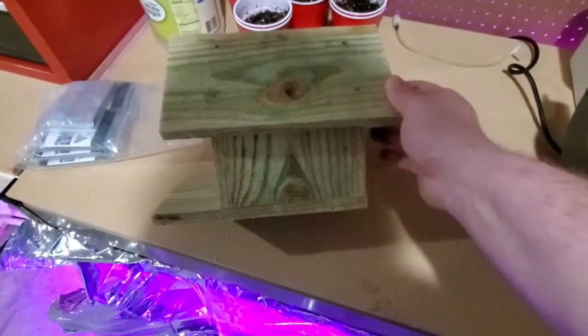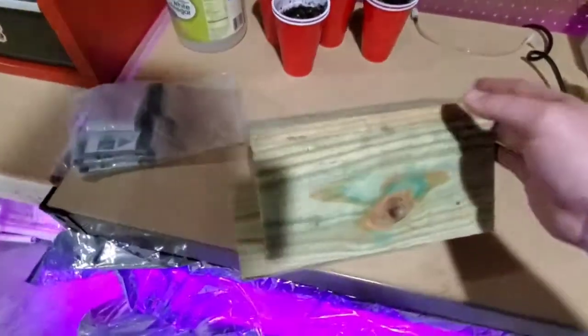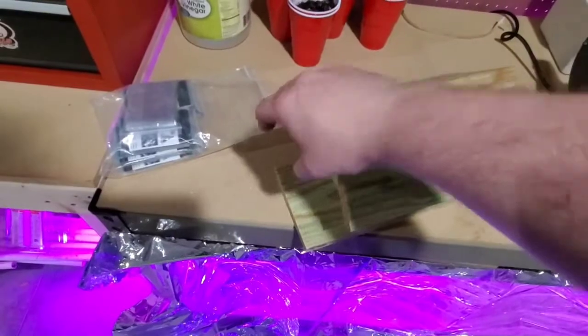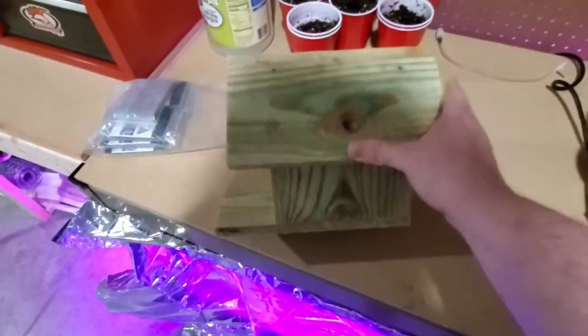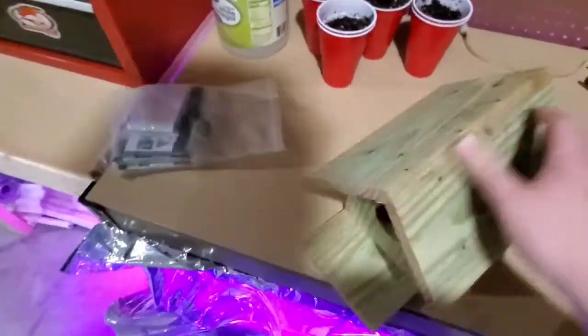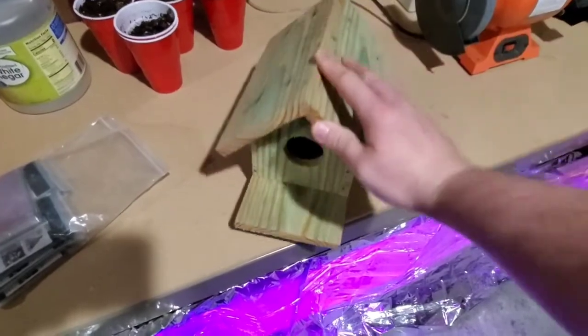And I centered this up because I like the way it looks, and I'm not going to hang it on anything. But if you were going to screw it to something on the back, just move your whole roof a little forward to be level with this, so your whole back is flush. That way you can hang it. But yeah, I like it, so I'm probably going to make some more of these.